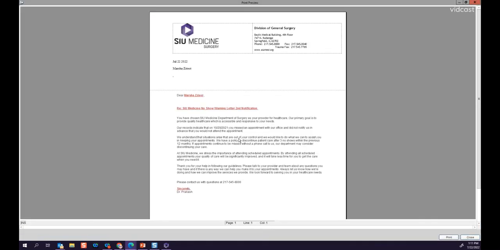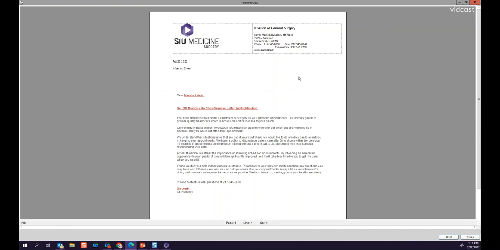Preview shows you the document that's going to print. This will print in black and white, as all of our printers typically print black and white. If you notice, you have your letterhead here appropriately because we picked the correct patient letter. And then you have the space here that's going to include your patient information, including address. We used a test patient today, so we're not going to see a patient address here. But if you notice, clicking patient letter allows this portion to print the way it appears so that you're able to just fold it and put it into a windowed envelope appropriately.